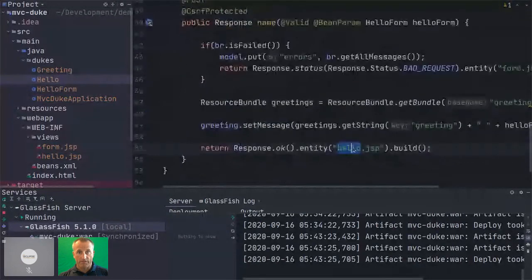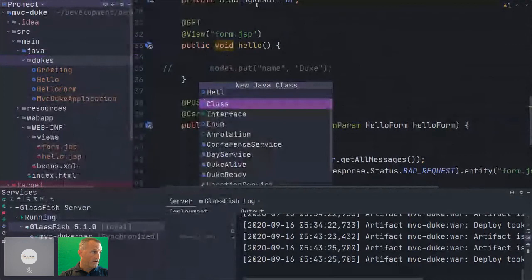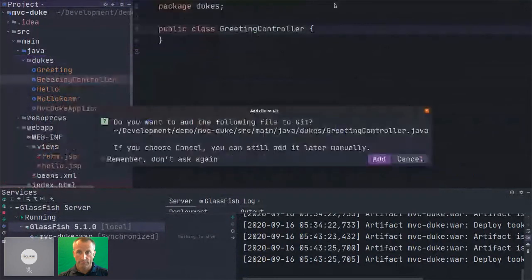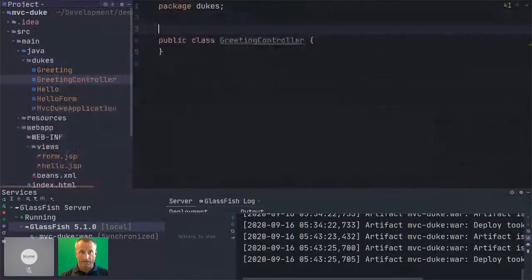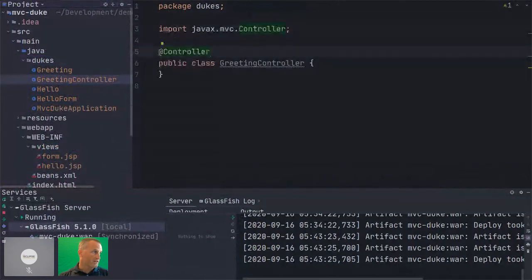So I have the hello form, and rather than showing the hello JSP from this controller, I'll create a new controller, and let's call it a greeting controller. As before, it's not the class that is controller, but I'll use controller on class level here just for simplicity.